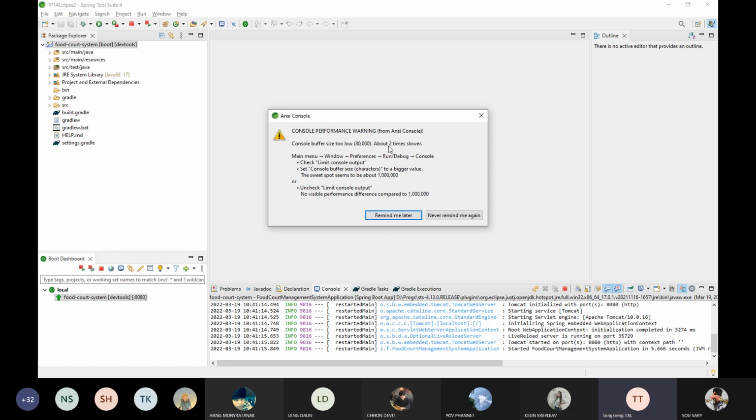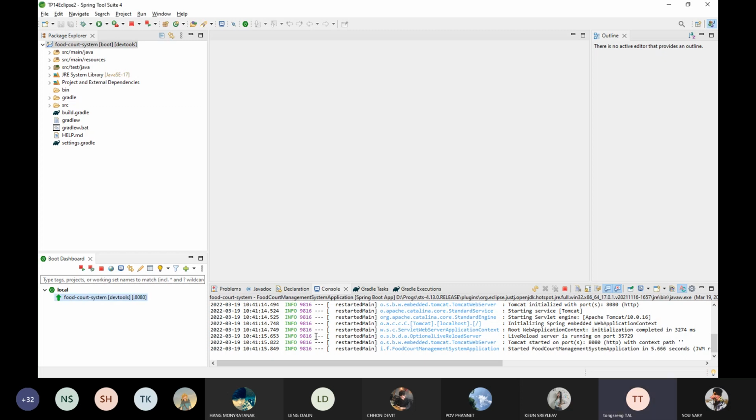So they suggest to add around 1 million because it will have a lot of log in the console for Spring. So it's also very slow when we scroll.